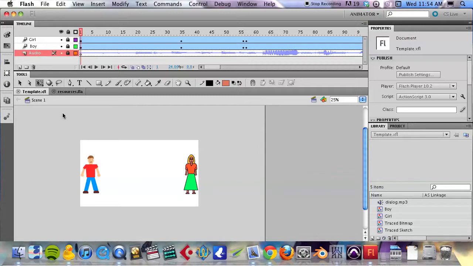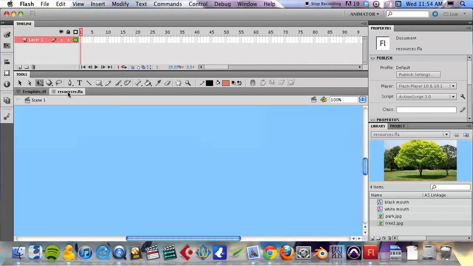Okay, we have a couple things to do before we get to our final bit of lip syncing. And one of them is adding in backgrounds. And I've put in the description of this YouTube video a link to a resource file. It's just called resources.fla, and that's a CS4 style document. So even if you're not using CS5.5, you should still be able to open it up.